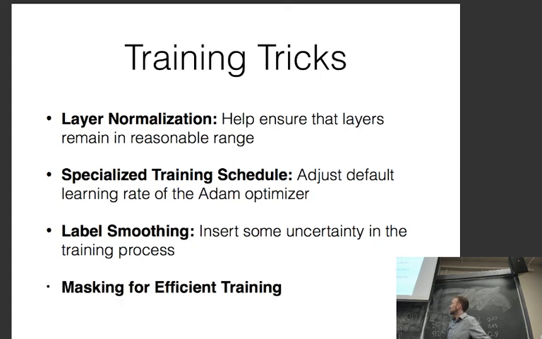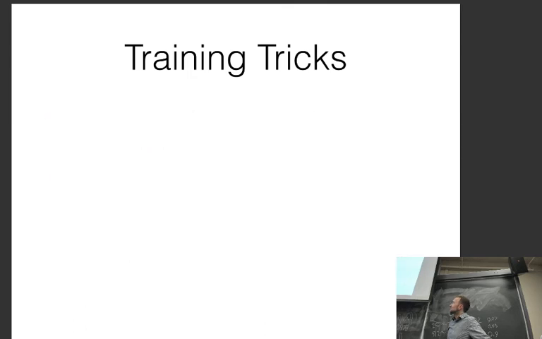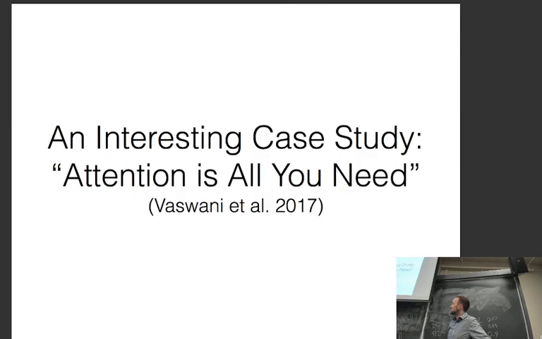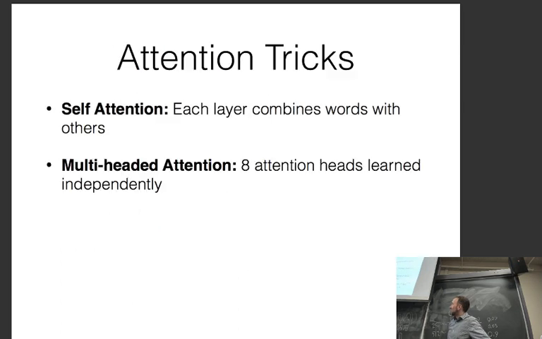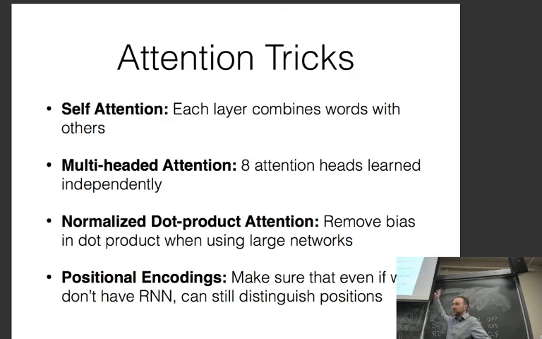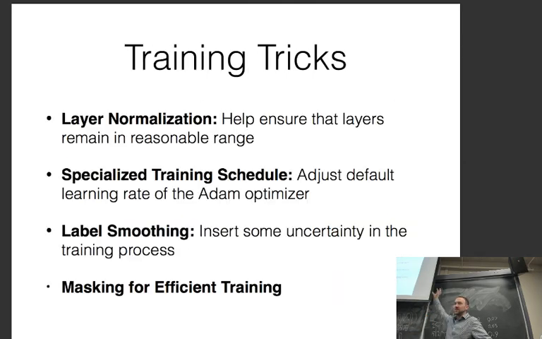So basically, if you have not read this paper already, what you should know about this paper is, number one, the results are really good. It's really fast. They have a bunch of improvements. Some of them are ones they proposed. Some of them are from previous work. For attention, they have a bunch of improvements for training. Some of them are previously proposed, some of them are previous work.